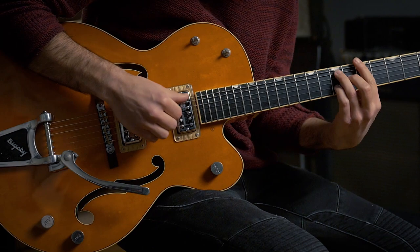Got the full drive dimed out here. And we'll hear how these pickups really retain their clarity, the high end, the low end. And so even when you're going for some 70s rock power chord stuff, you'll be able to achieve that with these.